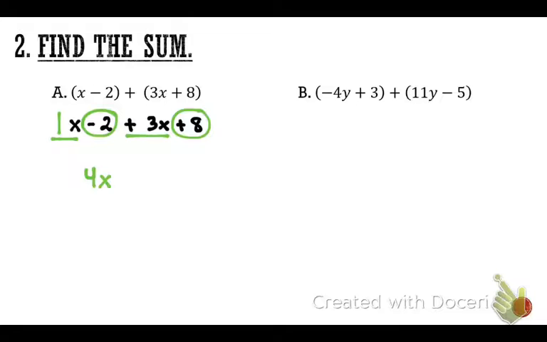Now we have to combine these two together. Heather, what is negative 2 plus 8? Okay, you saw that it was different signs, so you have to subtract, but then you want to take the sign of the larger number. Positive 6. Class, is my final answer 10x? No. Why not? They are in different families. So because this is a variable term and because that is a constant, they cannot be combined, meaning 4x plus 6 is my final answer. Any questions on that one? All right, let's move on to the next one.